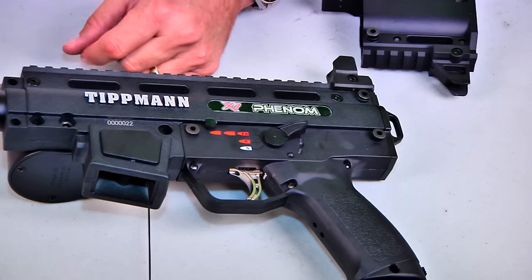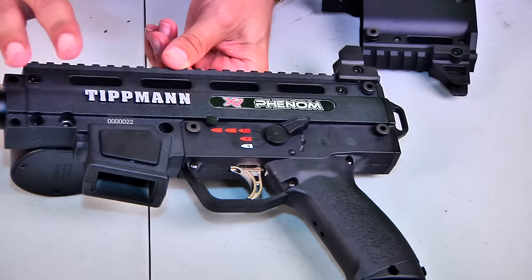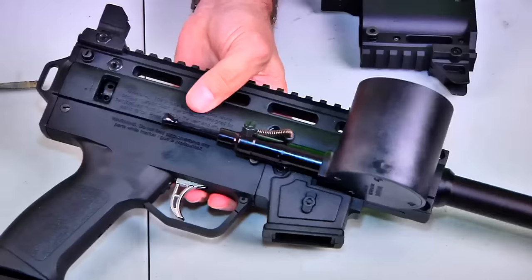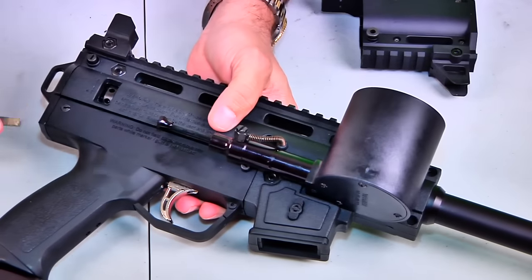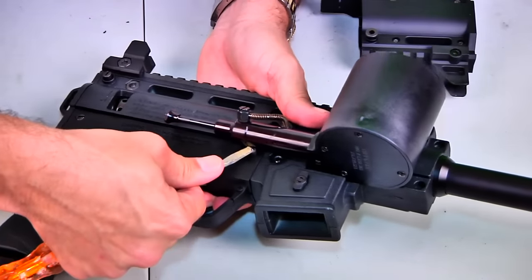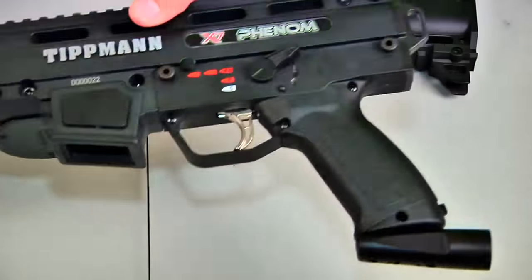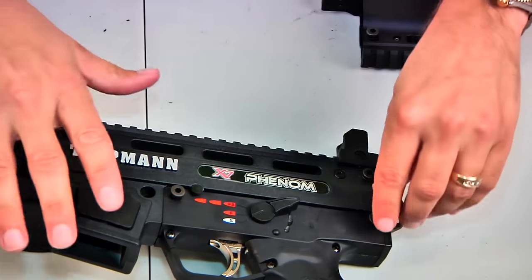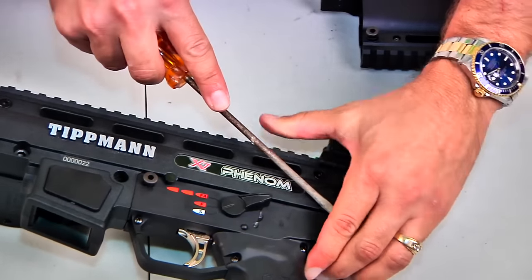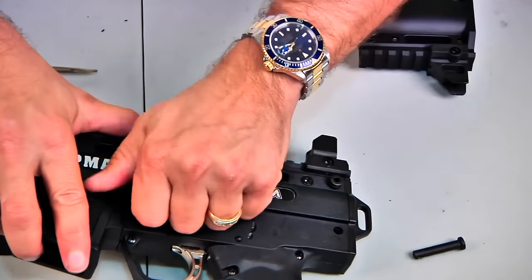Alright, I'm going to show you how to field strip this marker. It is so easy, it's really amazing. Basically, you're just going to have a couple of pins here that hold this thing together. So what you want to do is flip it around this side. You can take a little screwdriver, an Allen wrench, anything, and give that pin right there a little push, which I already did, to get it started. Now once you flip it over here, you're just going to pull these little pins out. It can be a little tight when it's new. As you do it a few times, I'm sure it'll get a little looser.